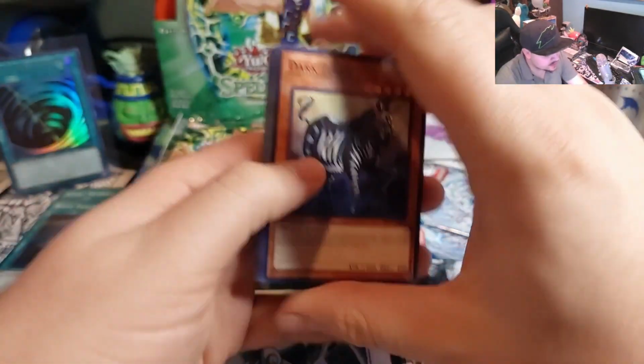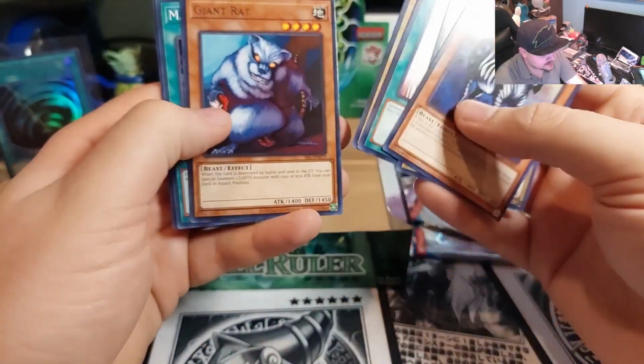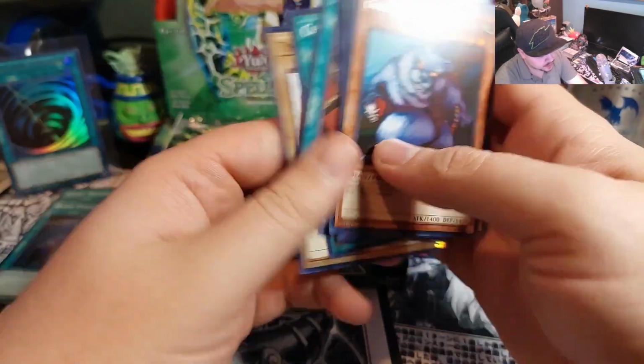Let's get into Spell Ruler again. On to the left side, Giant Rat, but no foils.